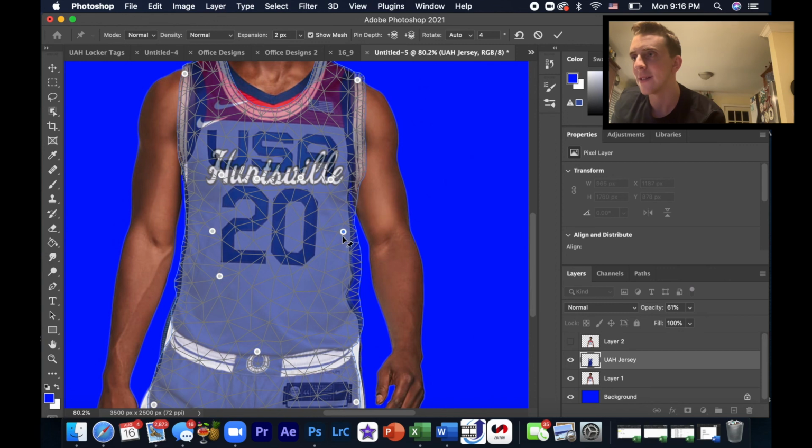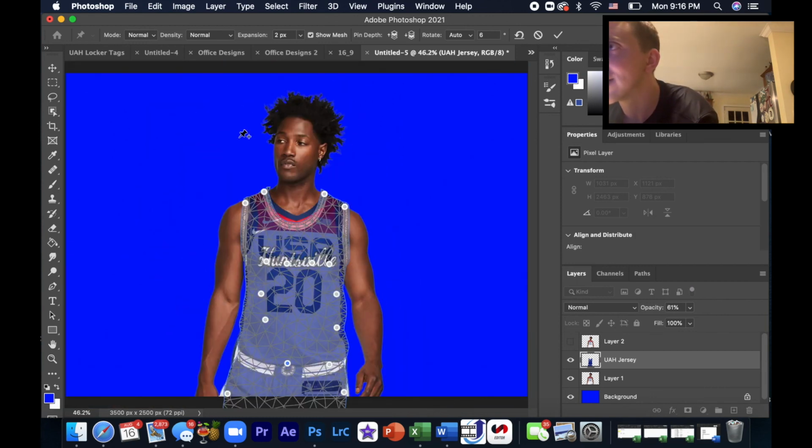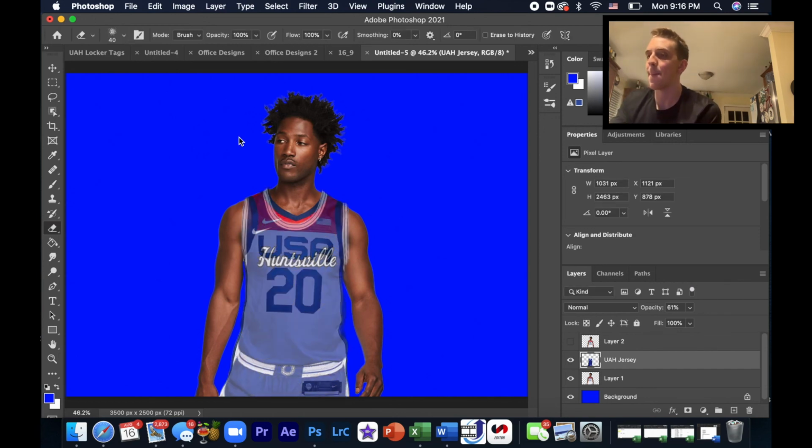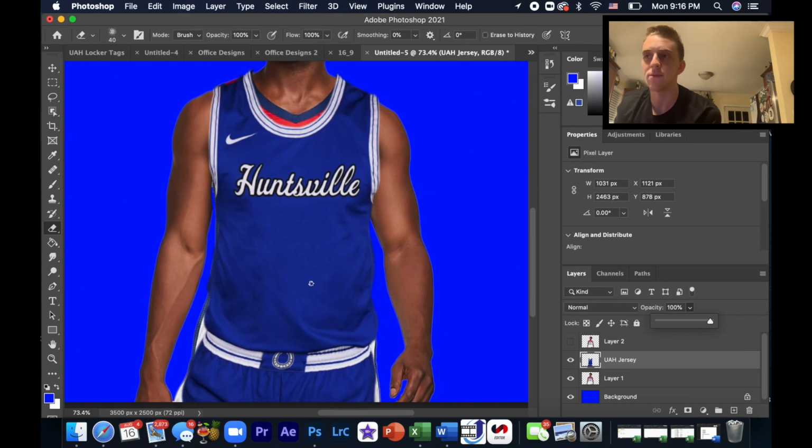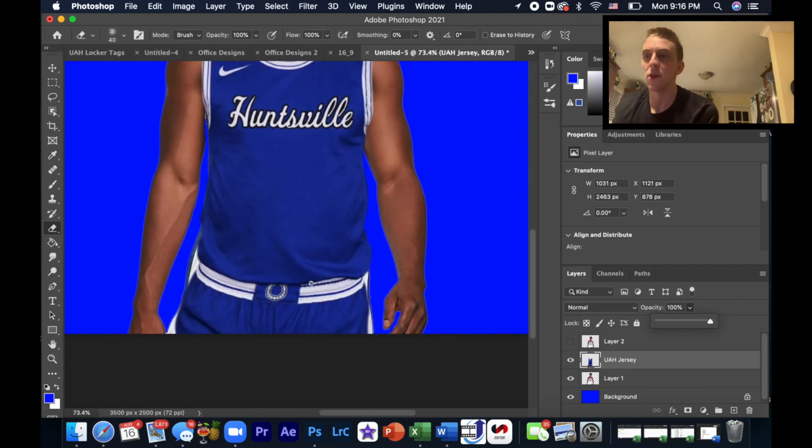The USA guy is a little skinnier than how the jersey was laying on Max. Now his hip has moved super far over there, so we'll just grab it and swing it over a little bit. I was going to say pull the neckline up to cover that up, but it didn't look great, so we will actually just leave that there. Enter, bang. That's what it looks like. Go back up to this opacity and pull it up, and there you go. Doesn't look great, but it's starting to look a little bit more like it.